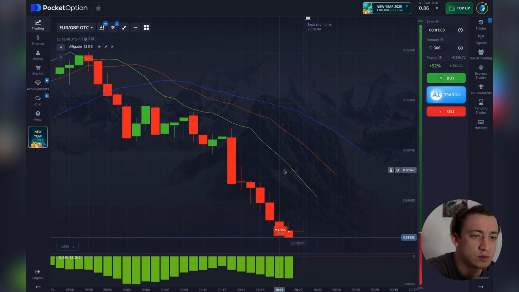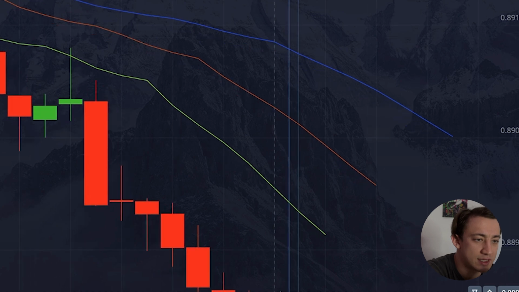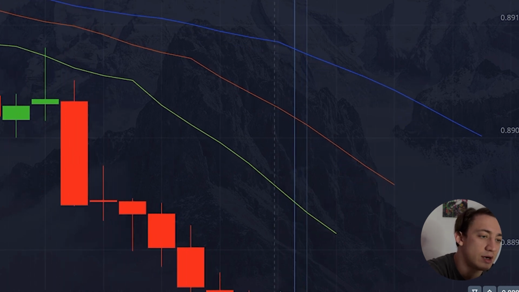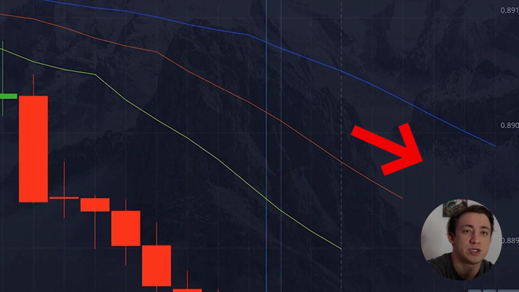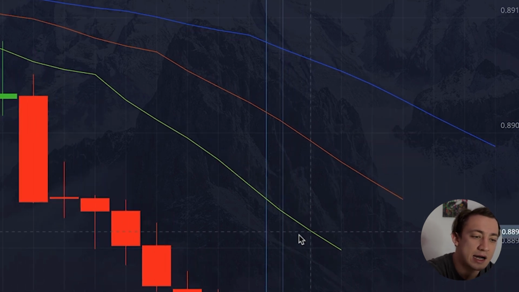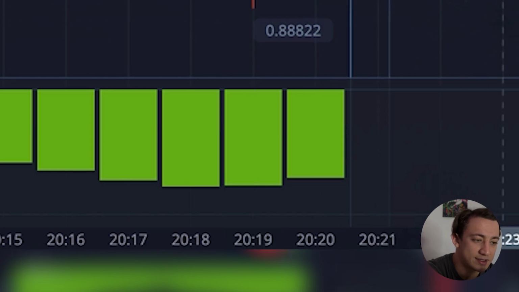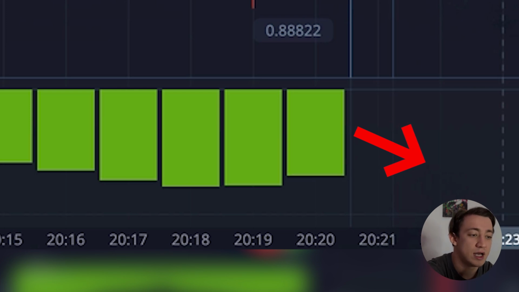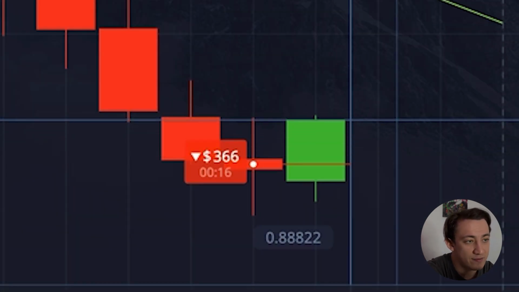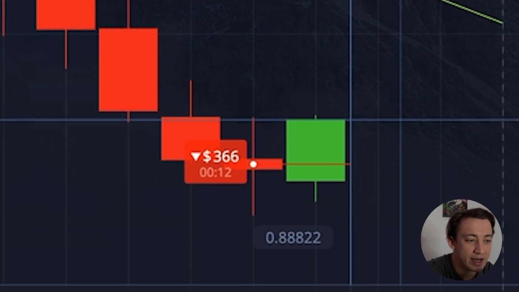I entered the currency pair euro GBP, and let me explain everything in detail. When we're watching the alligator indicator, it is showing us three lines that intersect each other and are directed to the down zone, which was a really good signal to enter a down position. And the OSM indicator shows us green candles lying in the down zone, which was the second signal to enter a down position, so we did it. We just must wait for our profit, and I hope that all will be all right, because we really identified the trend direction correctly.